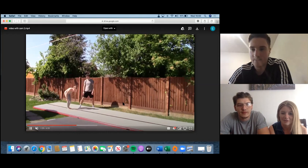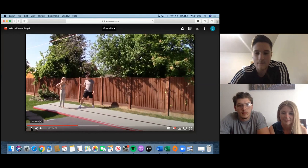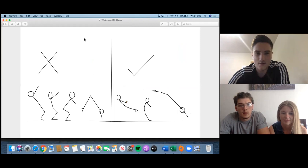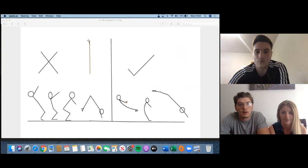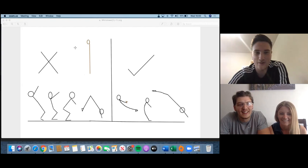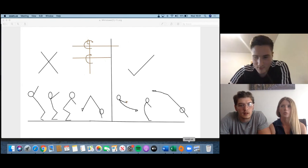Imagine you've got a stick through your shoulders - your stick at the minute is sort of through your lower back and hips. You're rotating around that rather than rotating around your shoulders, which is where you should be rotating. You need to jump up more - I said 'quiet feet' to her the other day, I think that's quite good. You understand that if you're quiet on your feet and bouncing off your feet - the more you hit the floor flat, the more energy is going into the floor that you're not going to be using.